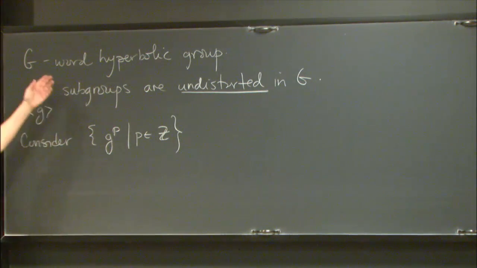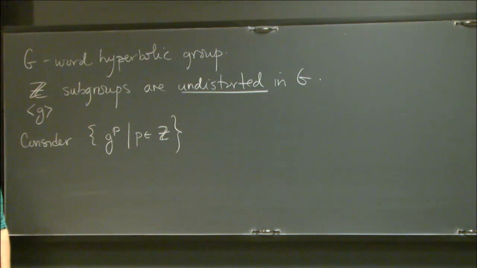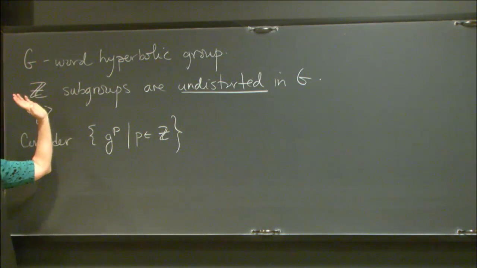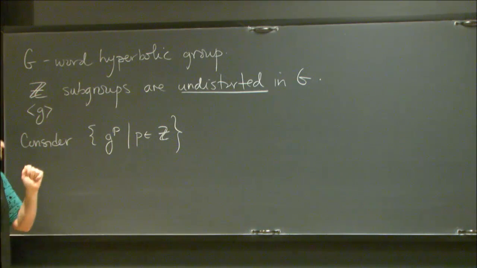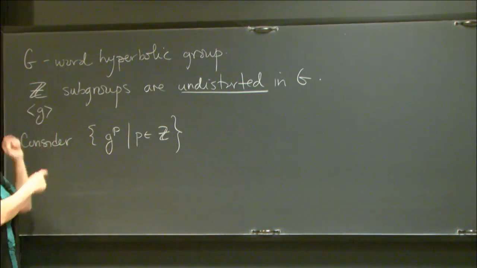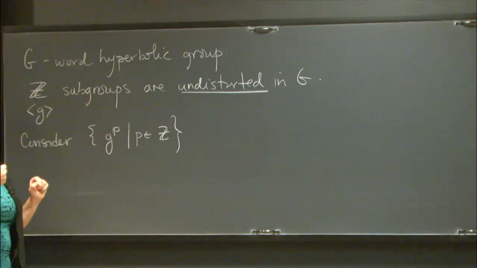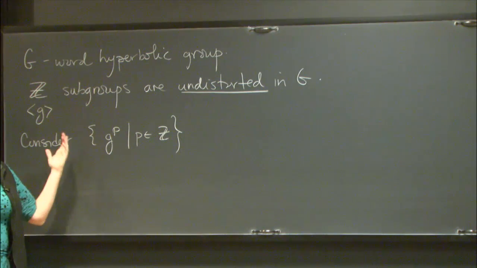Right, and I can think about it in a Cayley graph, or if you prefer, if there's some other negatively curved space, a delta hyperbolic space on which your group acts, that's okay too, because remember, they're all quasi-isometric, so pick your favorite one, and I want to look at that set of points. So that's just a bunch of points, all right? And the idea behind this statement is that the Z subgroups kind of lie along a line. That's really the extent of what I want to say.